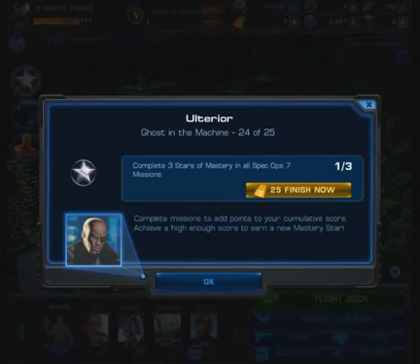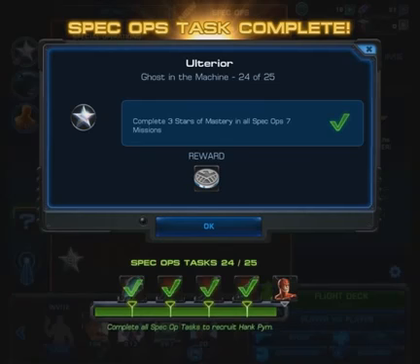Task number 24 is going to be called Ulterior. You must complete 3 stars of mastery in all Spec Ops 7 missions. This takes some time. As you can see, when it popped up for me, I only had 1 mission where I had 3 stars of mastery. So I had to run the other missions at least 1 more time. I believe 2 more times for one of the missions. So that took quite a while. After you finish this, you receive 5,000 silver as a reward.